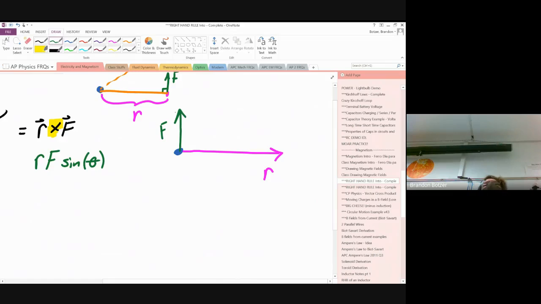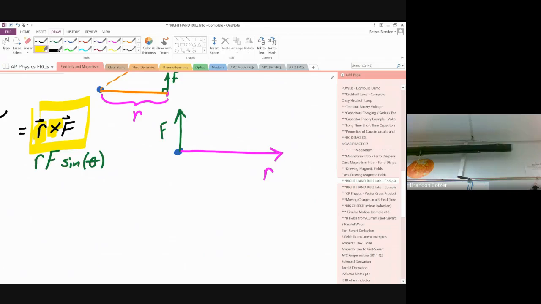Because what we are not doing here is creating a, well, there's a few ways to do this. I'll show you both ways to do it. We're going to put it at the pivot, okay? Just trust. Because we are rocking R cross F, here's what I'd like you to do. Using your right hand, take your fingers and place them along the first vector R. When I say fingers, you have 4 fingers. So take your 4 fingers and face them to the right along R. Just like that.